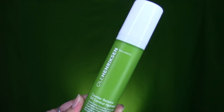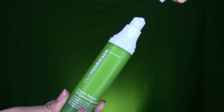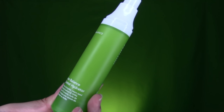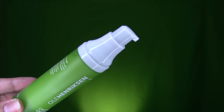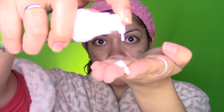Last is the Counterbalance Oil Control Hydrator. It has one-point-seven ounces and retails for $34 — I'm not sure why the price isn't in the same range as the other two, but anyway. This moisturizer is lightweight and helps reduce my oil production. It doesn't have a mattifying effect; it leaves kind of a healthy-looking glow without looking greasy. The whole line sets really well underneath makeup, which I enjoy.